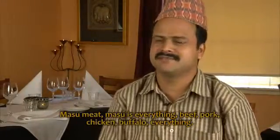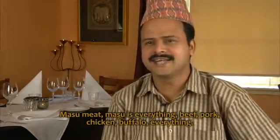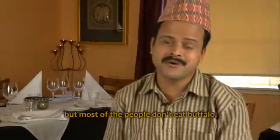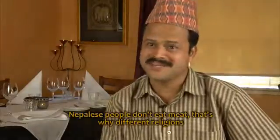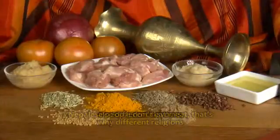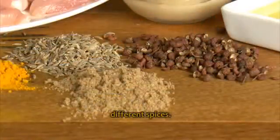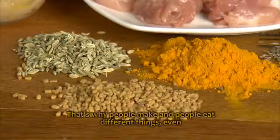Masu is everything: beef, pork, chicken. But most people don't eat beef. Nepali people don't eat some meats. That's why, with different religions, there are also different flavours and different spices. That's why people make and eat different things.